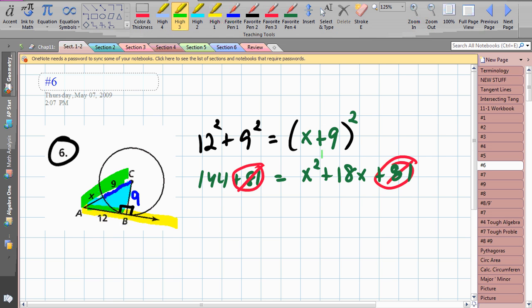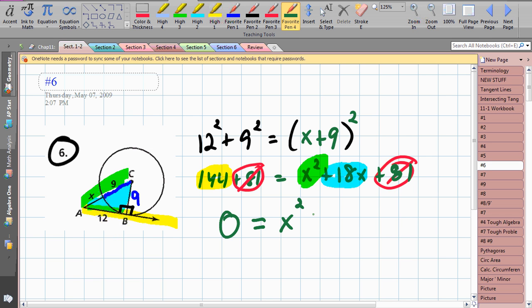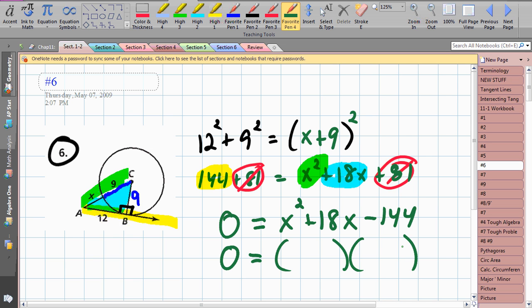And this one's a little tough to solve for. Why? Is because this is what we call a quadratic term. This is what we call a linear term. And that's what we call a constant term. And when we see a quadratic, what we like to do is we like to move everything onto the same side. So I'm going to keep the x squared and the 18x right there, but I'm going to bring the constant onto this side. This goes back to an Algebra 1 skill from a long time ago. We've got to try to learn how to factor this.